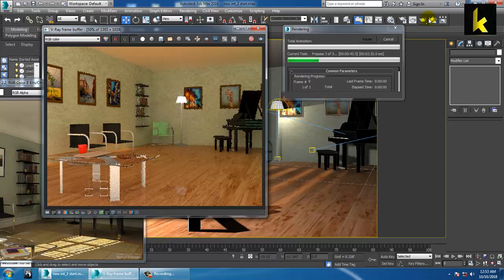It still takes some more time. So after the conclusion of this particular output, we can save the image. We can take this image into Photoshop and we can edit this image over there.